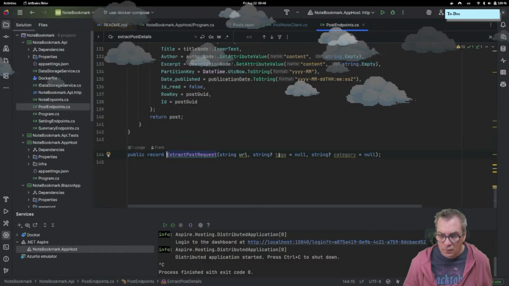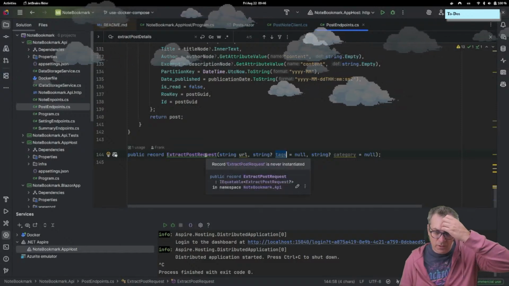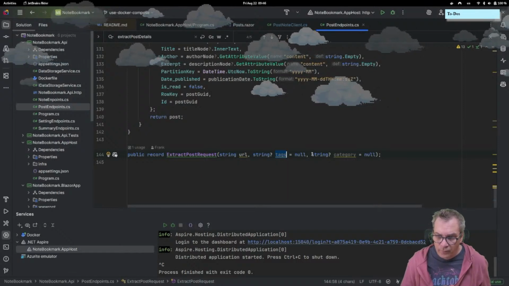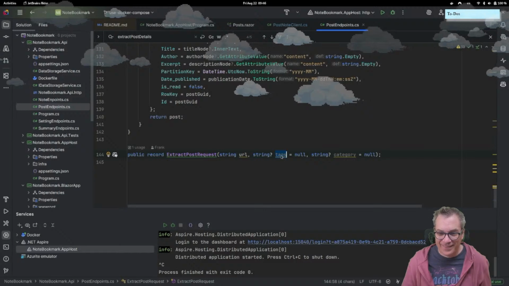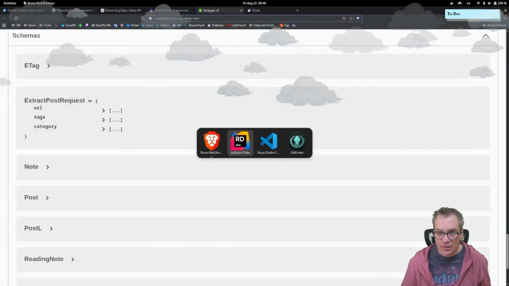String, tags. Oh, it's a record. Okay, interesting. Well, looks like that was added by Copilot. Okay. Well, that's not what I wanted to do.